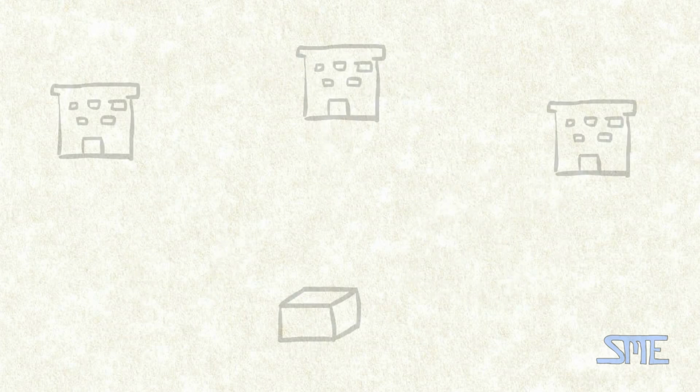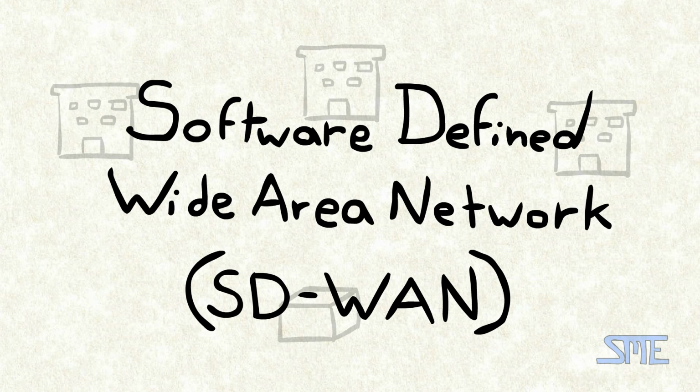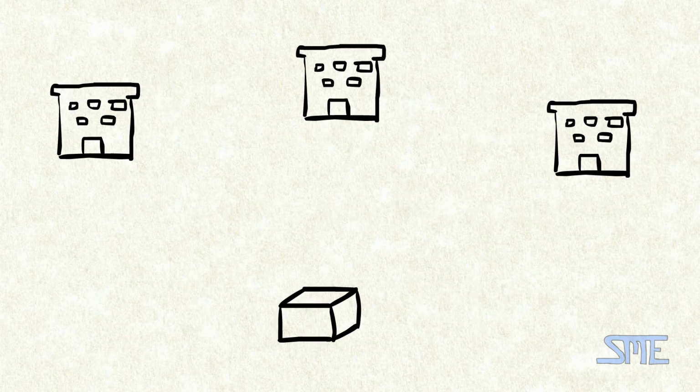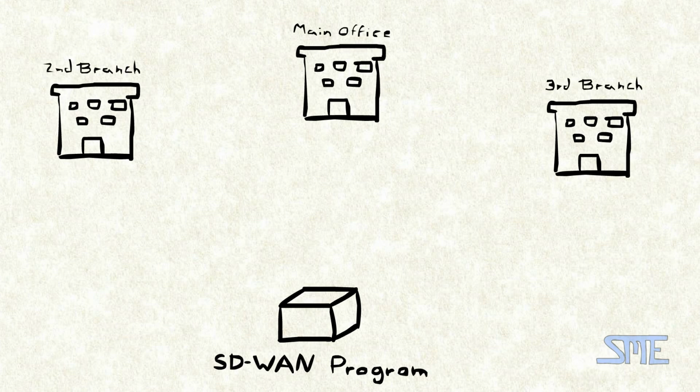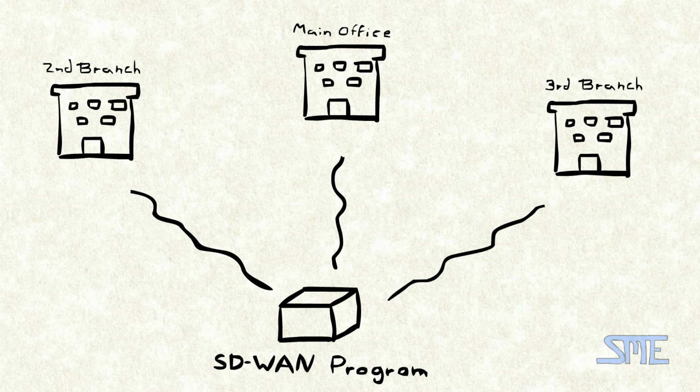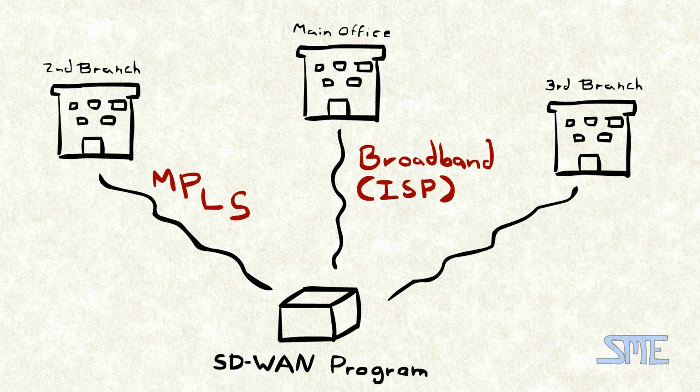We've covered all the basics of SDN. Now let's look at how it's integrated into today's business use. Software-defined wide area network, SD-WAN for short. SD-WAN applies SDN network connections to a very large geographical location. It's used to aggregate multiple types of network connections, including MPLS, broadband, and wireless connections.